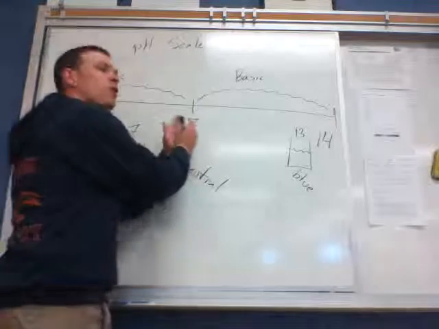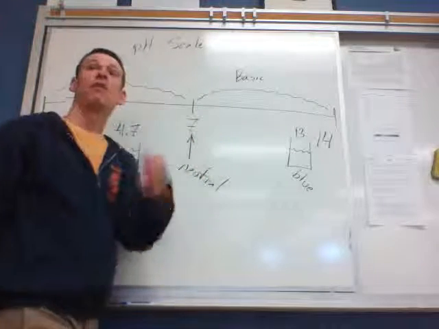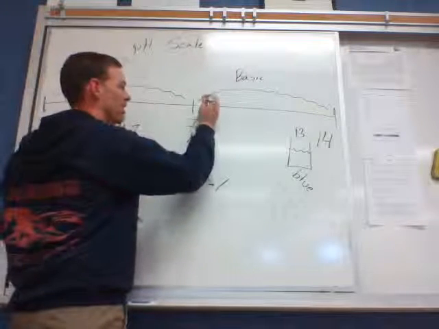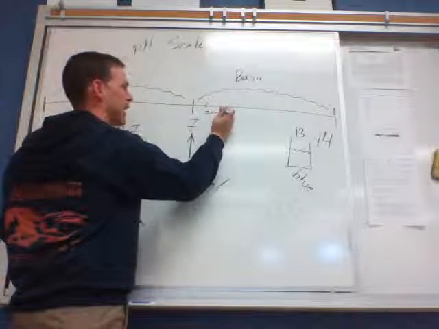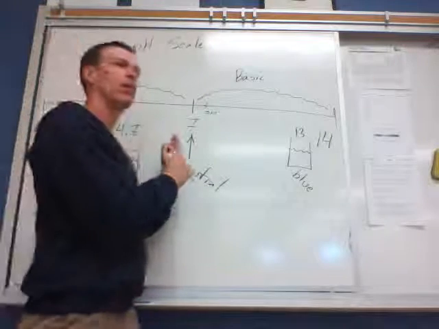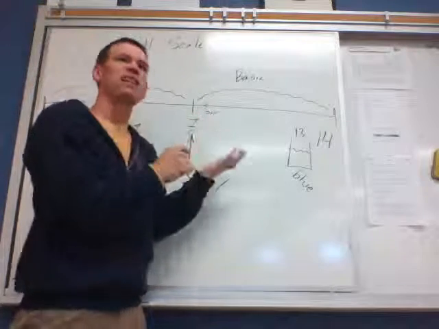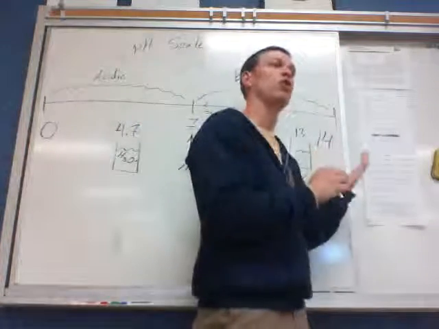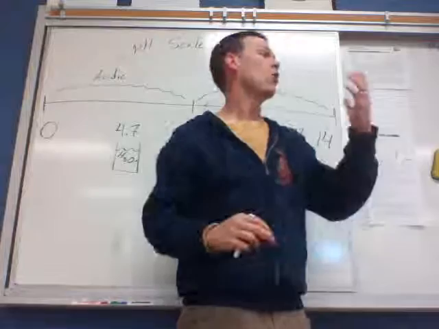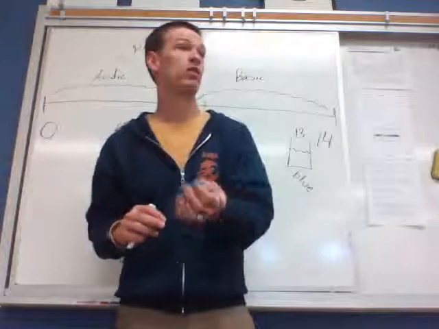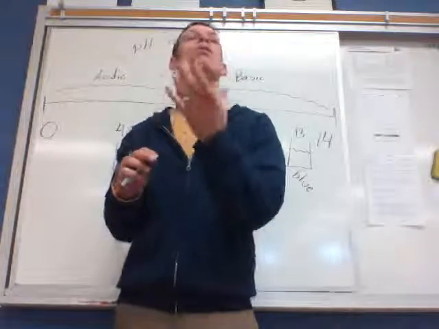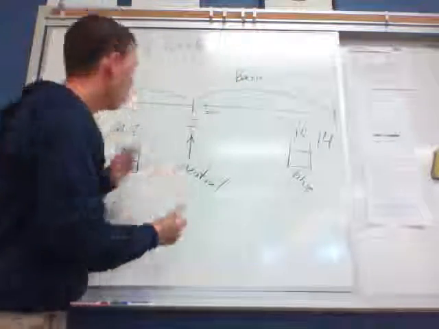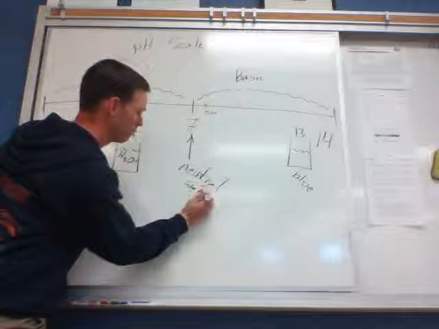Now, the further you get away from the 7, the stronger it becomes. For example, if there's just a little bit more hydroxide than hydronium, then we would be in a pH of like 7.5 or 8. But if there's a whole bunch more hydroxide, that's what pushes you closer to the 14. In regards to being corrosive, the things that make the samples more dangerous is the further away you get from 7. Water has a pH of 7.